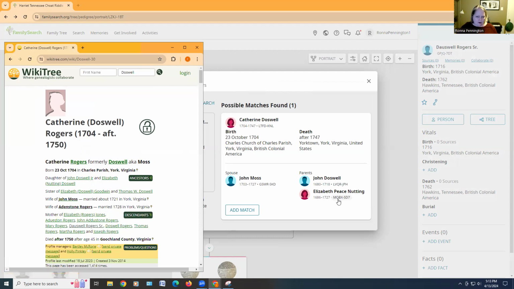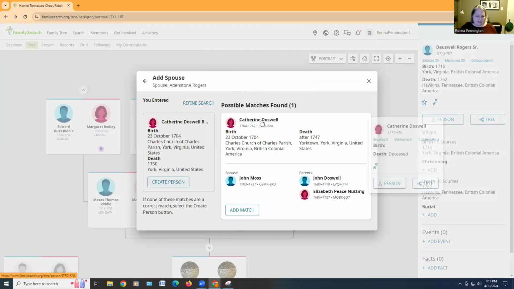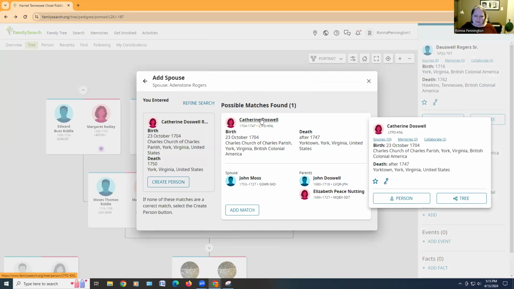We know these are her parents. And this could also be her. 1704. The birth date is right. Let's see if it gives us any more information. I'm just going to click on it to see if it gives her parents' names.